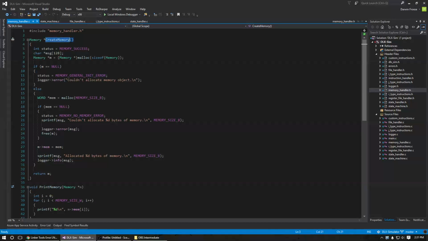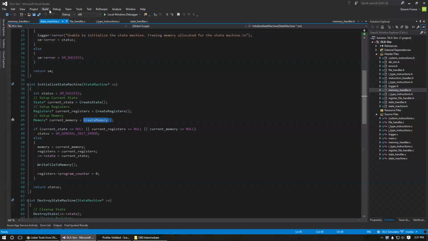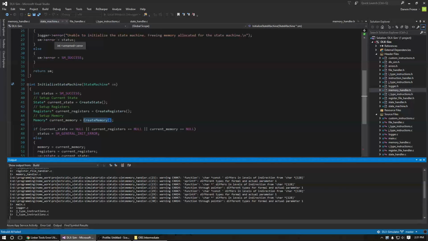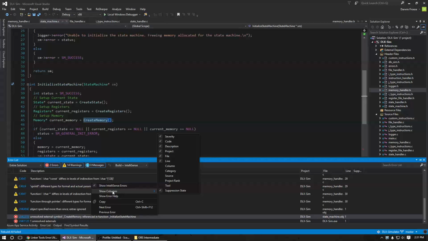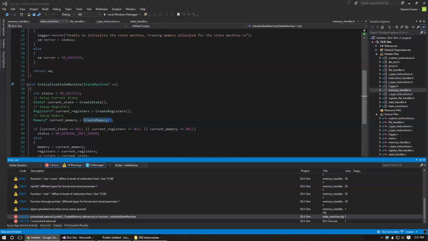Create memory. Because this was working before. That's just the exact same thing.